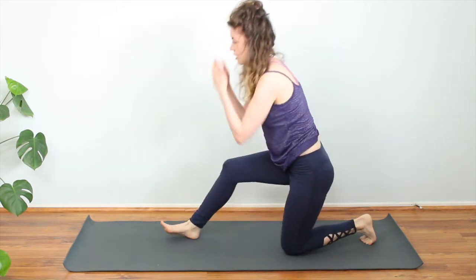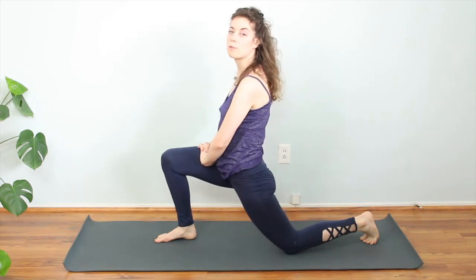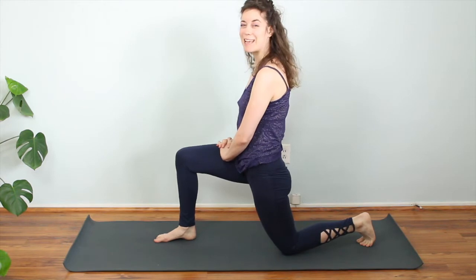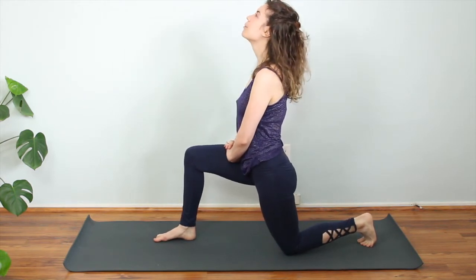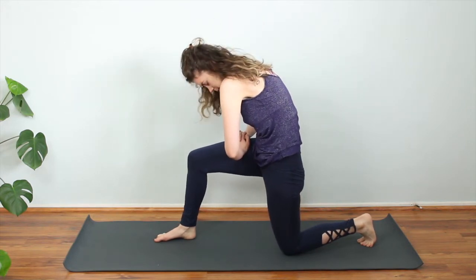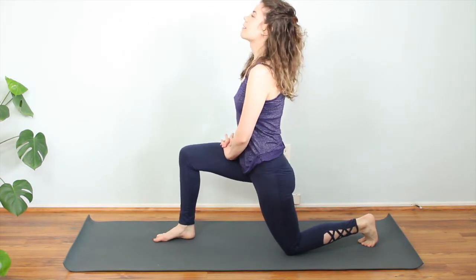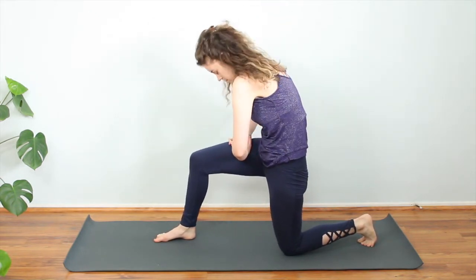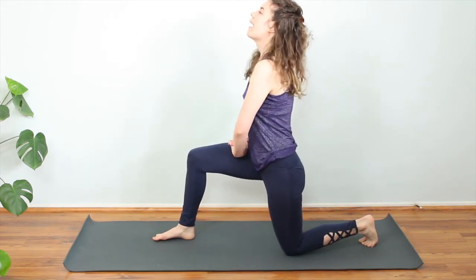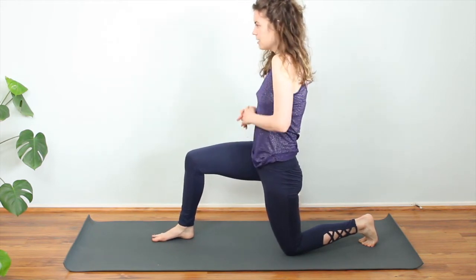Heading into Anjaneyasana. So we're gonna come up, slide the hands right onto the top of that right thigh, clasping the hands, and we'll find that same cat-cow. So on your inhale, roll open. Exhale, round. Nice, inhale, take it up. Exhale, round. Last time. Exhale, round. This time on your inhale, take it all the way up.